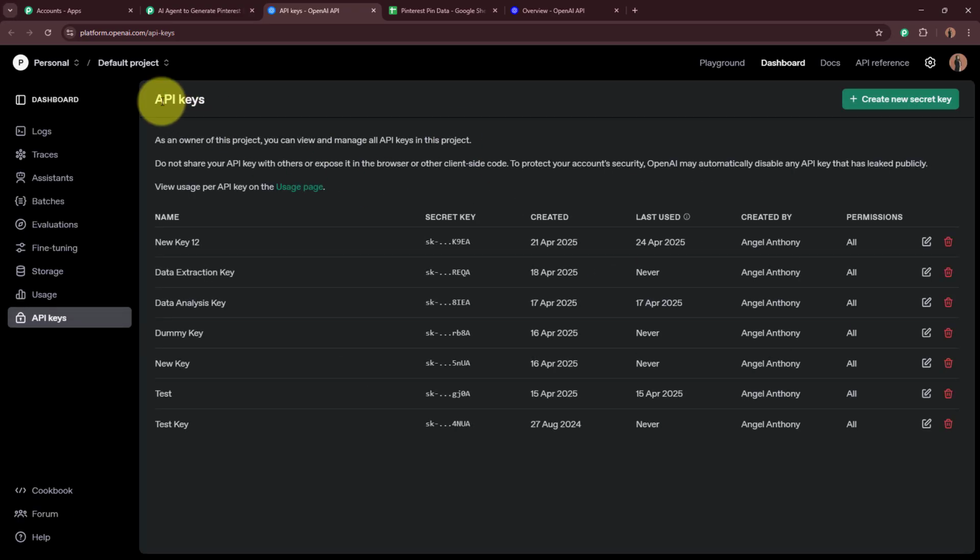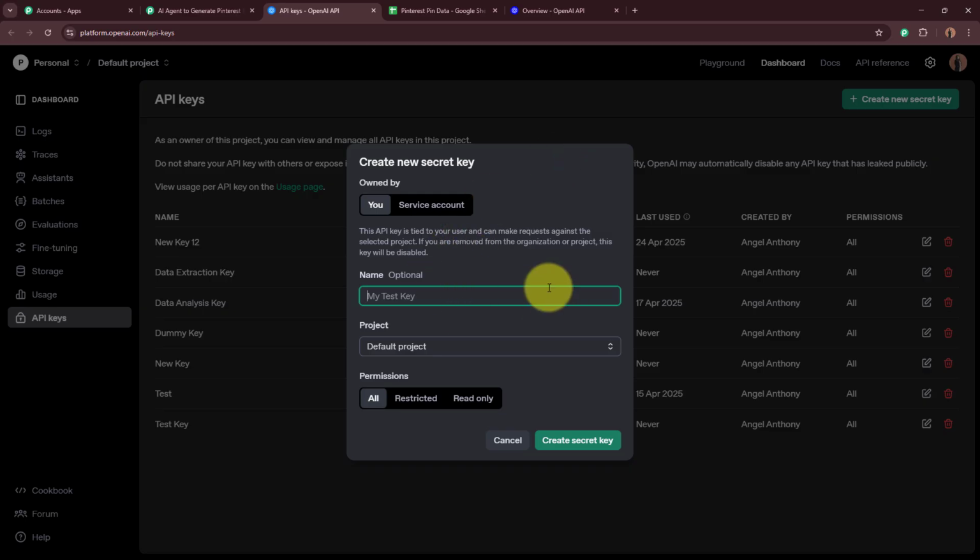For that, click on this hyperlink given here below in the help desk. As soon as we do that, the API keys page of our OpenAI account is going to appear in front of you. And to generate a new token, click on this create new secret key button right here. It is asking for the name of the key. So for the name of the key over here, I'm going to write Pinterest pin. Okay, so this is the name of the key I want to give. Project, I'm going to select as default project, and for the permissions, you have to select all right here.